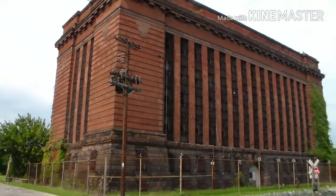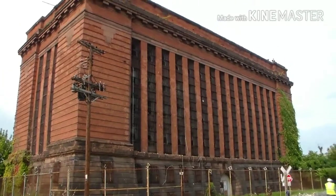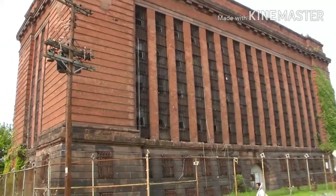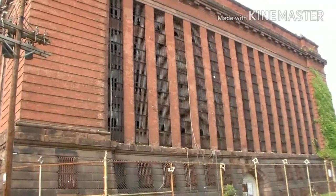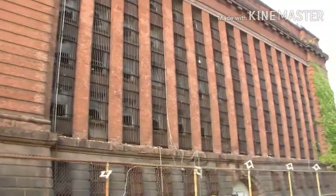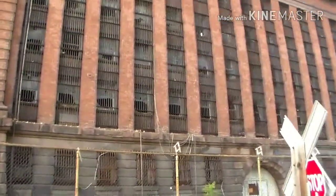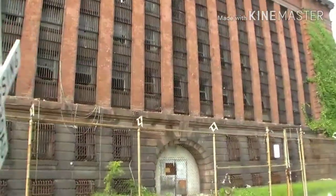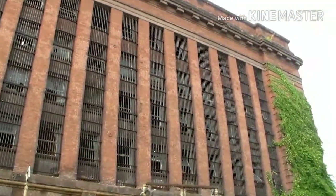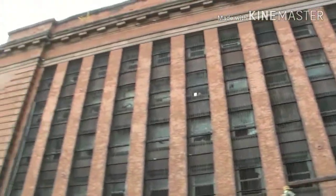What's up guys, we are at the old historic York County prison. I was doing some reading — there was a stone castle-style structure built in 1853, then a newer building that opened in 1905, and the place shut down in 1979. That's just a quick little history. You can also look up 'old York County jail' on Google to read more information about it.